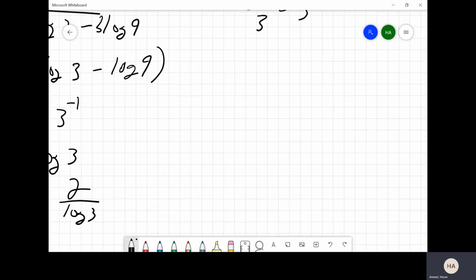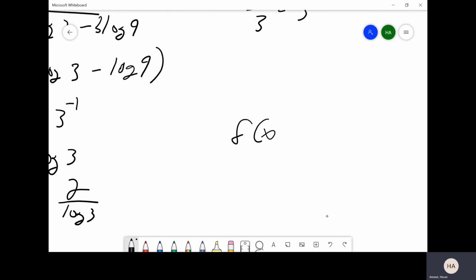Again, remember last time when we were solving for f of x is equal to c times a to the x, you didn't always get a number for c. Sometimes c looked weird. Sometimes we got c is equal to 1 over a, right? Or we got some other weird thing.